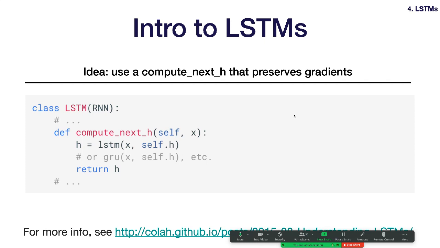All right, so the next thing that we're going to cover is LSTMs. When people talk about recurrent neural networks in practice, usually what they're talking about is LSTMs or some variant on LSTMs. The key idea behind LSTMs is to change our compute next state function. Instead of using the simple compute next state function that we used in the previous examples, we're going to use something a little bit more complicated, but that helps in some way preserve gradients over time. In the next few slides, I'm going to introduce you at a high level to how you can think about the architecture of what's going on inside of an LSTM unit, but won't go through all the details. Hopefully this will give you some intuition about how they work, and then you can fill in the details on your own later.